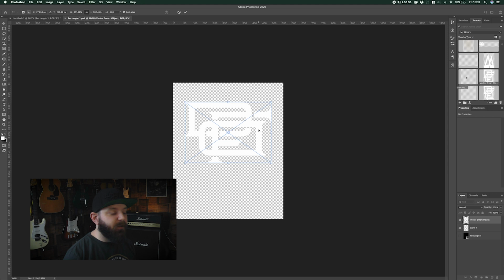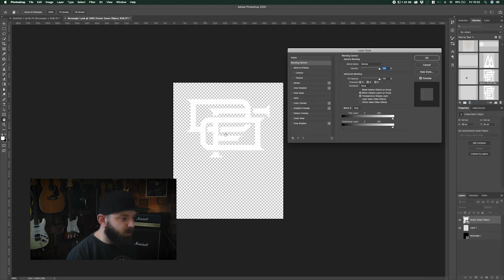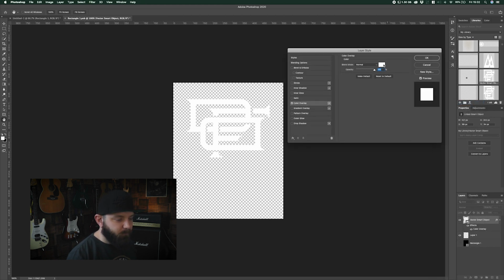Once I've dragged that in there, I'm just going to resize it to suit. Again, I'm going to need to come back and fine tune this a little bit further as we put the rectangle over the whole front edge of the t-shirt. We need to resize this to actually suit a little bit better. But once I've got it somewhere that I'm happy with for now, I'm just going to give it a black color so we can see it. And to do that, I'm just going to go to blending options and add a color overlay of black.